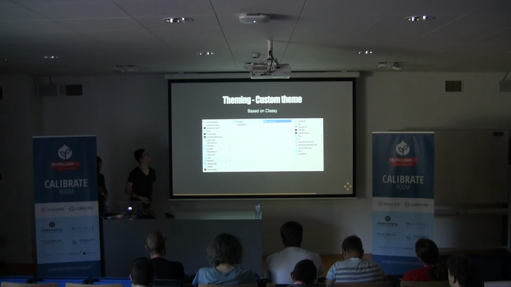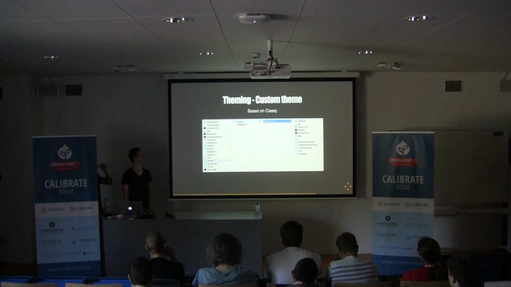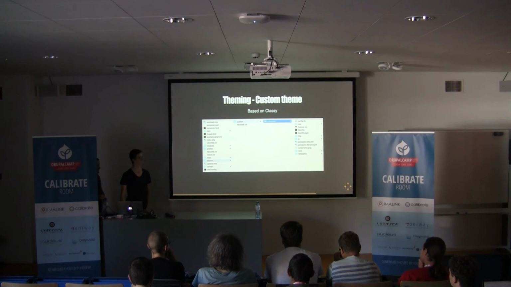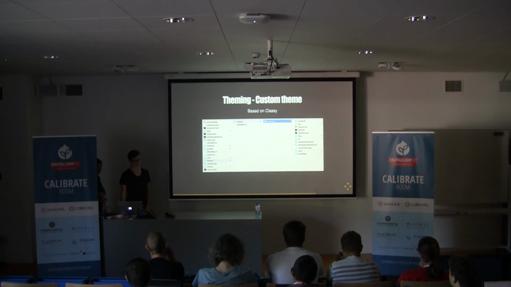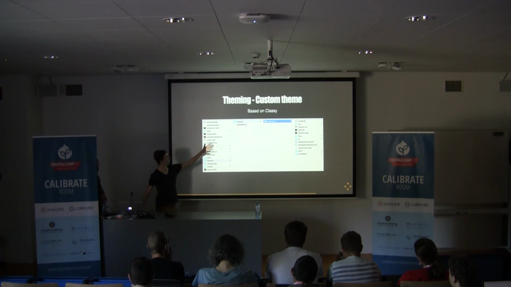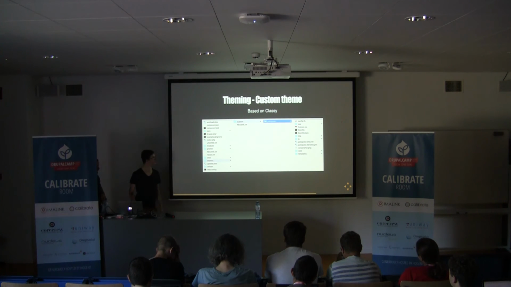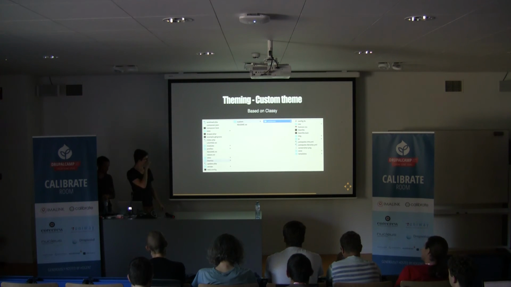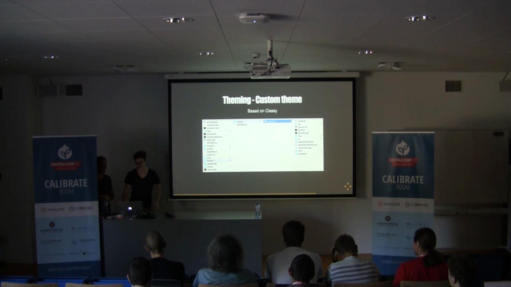So first we made a custom theme based on Classy. Classy is a base theme that comes with Drupal 8, and Classy is really clean. So it doesn't have any bells and whistles. I don't know how you say it in English. So this is the structure of our theme, which is called Poké. I named it Pokémon first, but we already had a Pokémon module, and then also everything stopped working, so we had to change the name around.